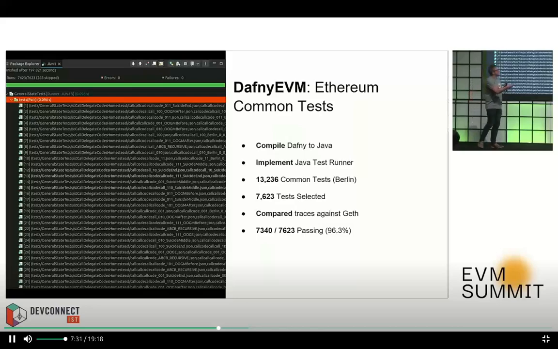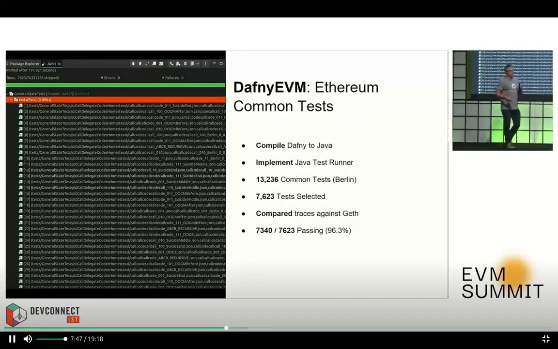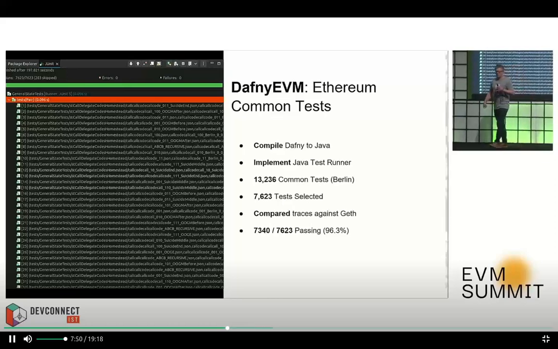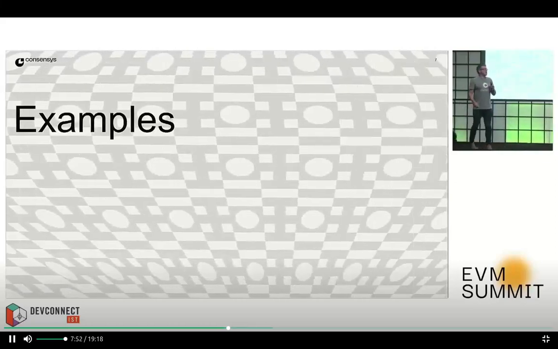This basically just gives me the idea that we could get all the tests to pass if we wanted to put in enough effort. It's a pretty accurate model. For me, that's good enough for now. I'm more interested in actually using the model to verify code than I am in spending more and more time trying to make it accurate. Cool. Okay, so that's the model.